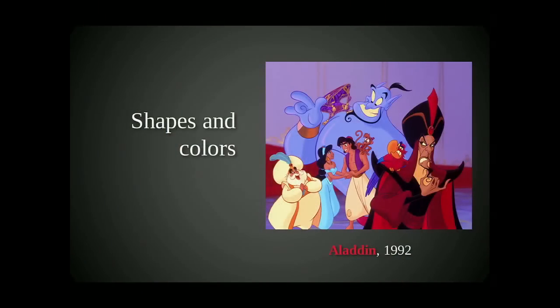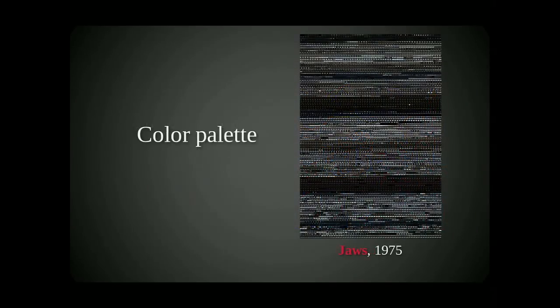So these elements are going to change over the duration of the film. And maybe the most easy to notice one is the color palette. For example, when good things happen, the characters are in a bright, sunny day, and when bad things happen, for example if someone dies, you have some rain, and if you have a big battle between the good guys and the bad guys, like good and evil, you're going to have a raging storm with lightning and everything. So the color palette is going to evolve over the duration of the film, and this is an example from the classic from Spielberg.